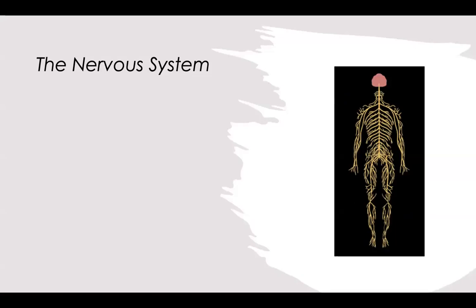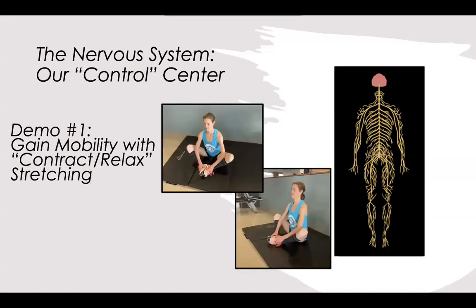So let's start by talking about the nervous system and some of the contributors of the nervous system to movement and anatomy. So this is one kind of a demonstration that I'd like you to engage in, and I'll talk you through it prior to class, and you can bring questions to class and we can go through this. But this is one example of how muscle length doesn't necessarily change, but yet we can access a little bit deeper range of motion within some of our yoga poses and our yoga practice.